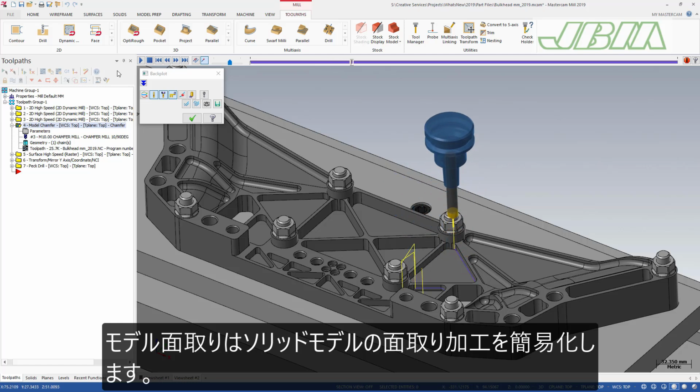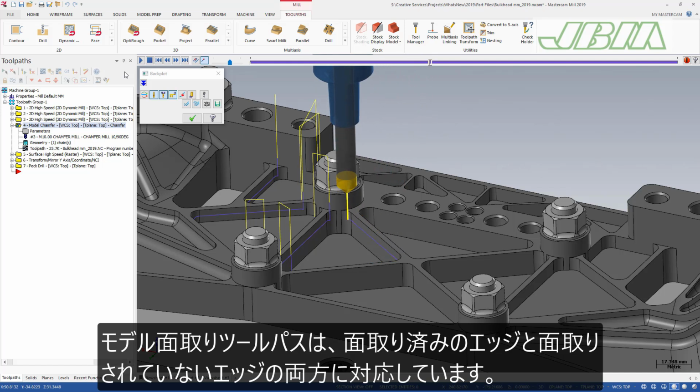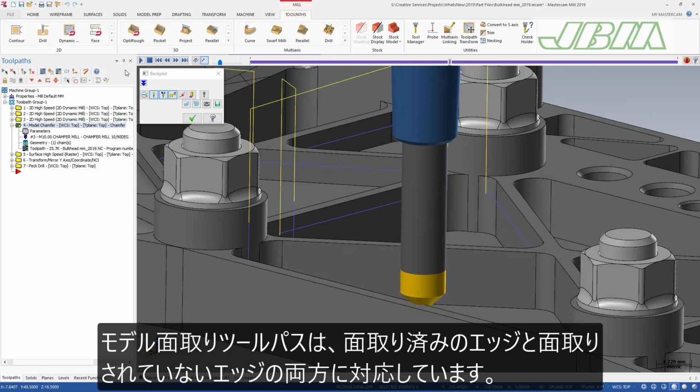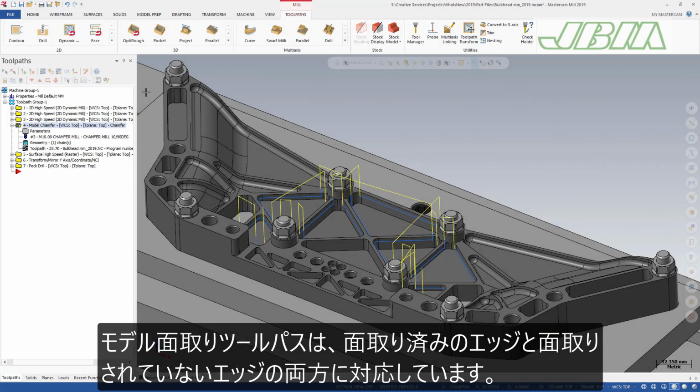Model Chamfer simplifies machining chamfer features on solid models. The solid models can have either sharp corners or solid chamfers modeled in. The Model Chamfer toolpath handles both scenarios.